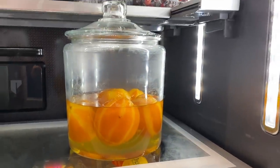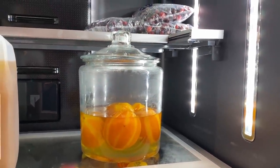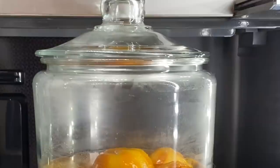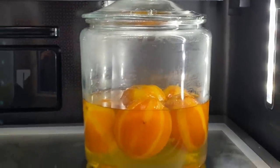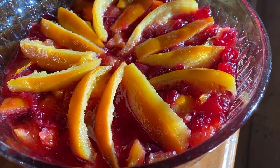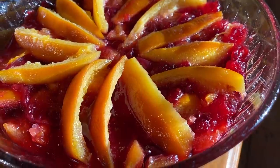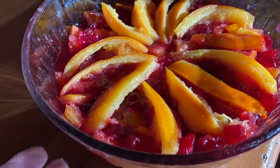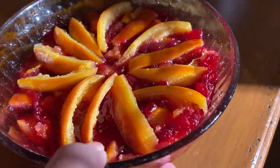And then once again, here is the candied oranges. They did taste delicious, but still it didn't have the look I wanted. So I ended up chopping up the oranges, putting them in the cranberry sauce, and then I cut off some of the rinds and put them on top of the cranberry sauce. Kind of funky looking, but I got to use them and it was delicious. So I guess that's all that matters, right?